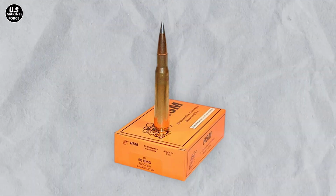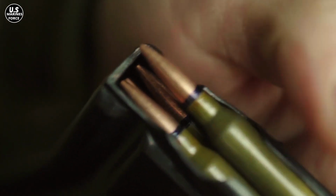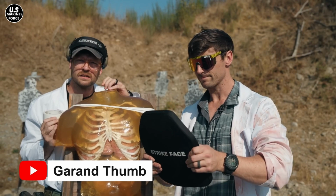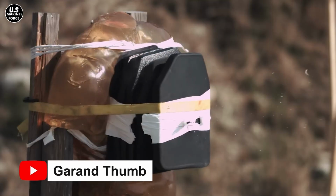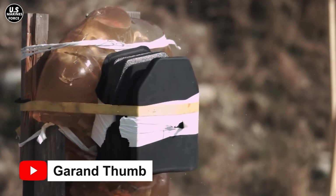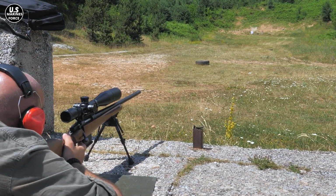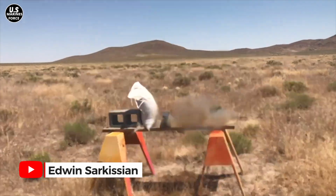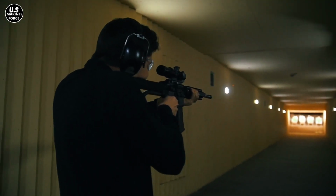Back to the factors affecting the lethality of a .50 caliber round. As stated earlier, the site of impact is a determinant. If the victim gets a hit on the chest or the head, the lethality is a solid 99 out of 100. That is, one should either expect death on impact or severe organ and tissue damage that'll ultimately result in death should they fail to get immediate medical attention. More so, the location of the target is a factor.